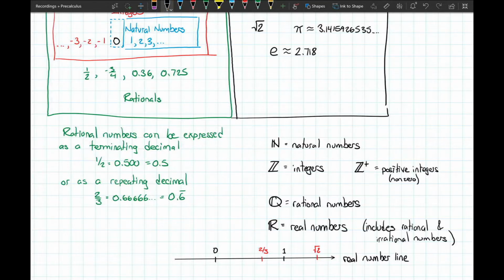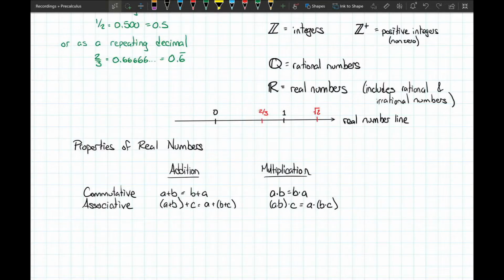Okay, so let's take a look at a few of the main properties of real numbers. Okay, for the first two properties, these are properties that apply to the addition of real numbers and the multiplication of real numbers. So let's assume that we've got numbers A, B and C that are any real numbers. Then they'll obey these two properties. First one is called commutative, meaning that if you add two real numbers, it doesn't matter the order in which you add them. If I add A plus B, or if I add B plus A, I get the same result. And likewise with multiplication, A times B is B times A.